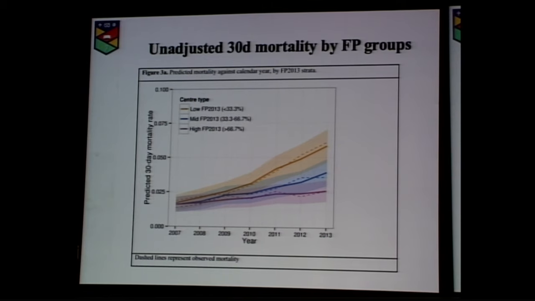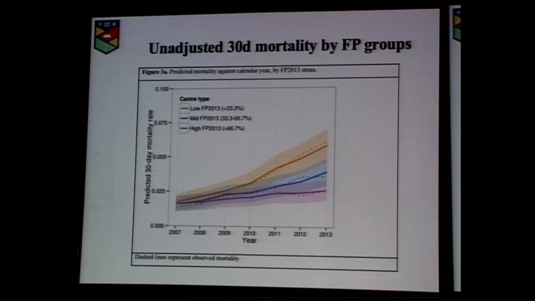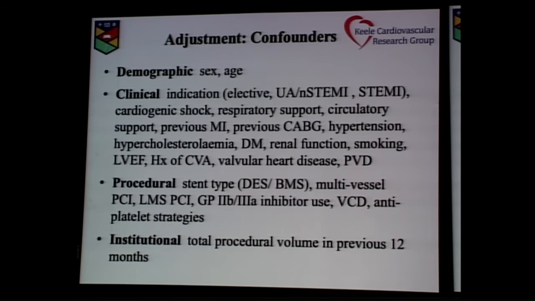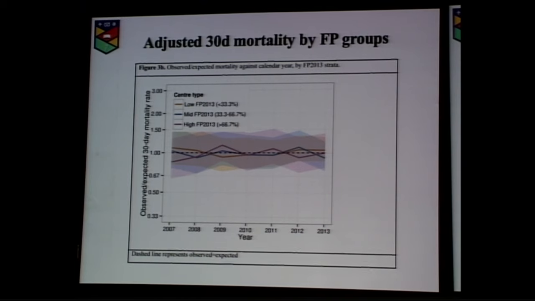Once you adjust for these differences — adjusting for 30 factors including indication, age, sex, procedural and institutional characteristics — the outcomes of the three groups are exactly the same. For a centre that has gone predominantly radial, there is no compromise of femoral mortality outcomes over time. Looking at the top 10 radial centres (over 90% radial) versus the top 10 predominantly femoral centres, and adjusting for patient characteristics, again there is no difference in femoral outcomes. Going radial does not compromise femoral outcomes — and this is in a quarter of a million patients across all UK practice.